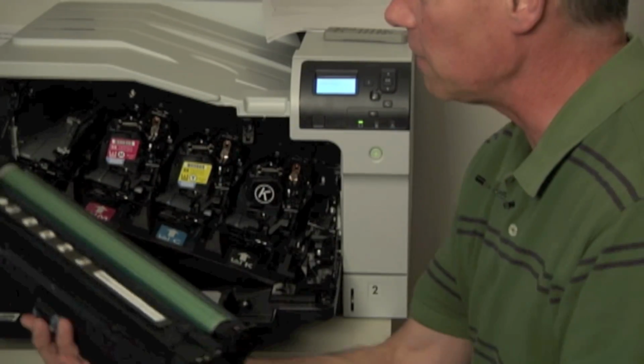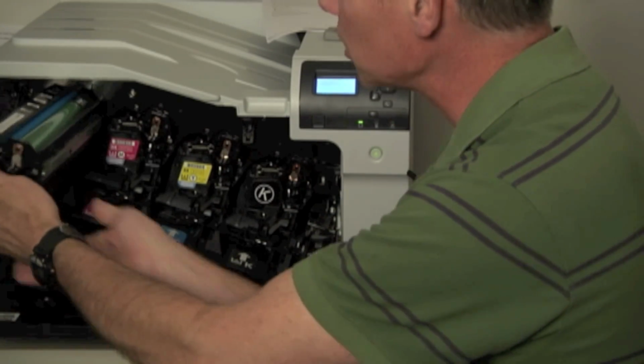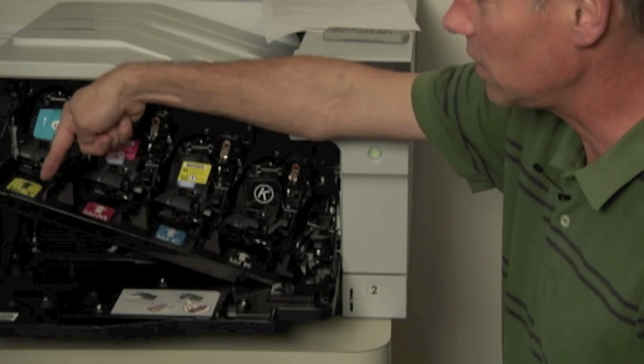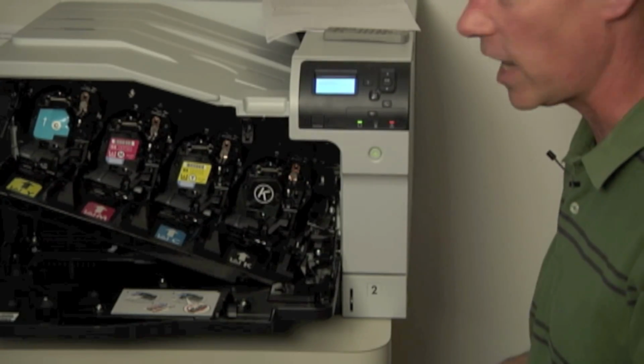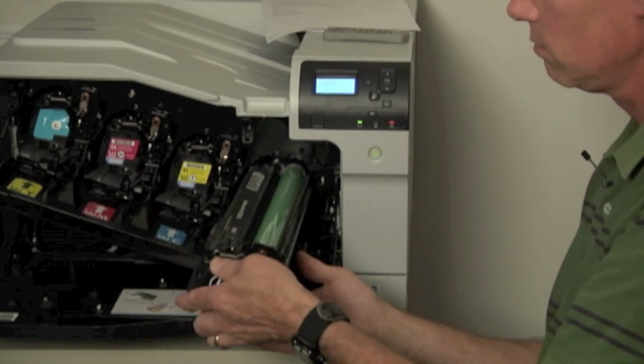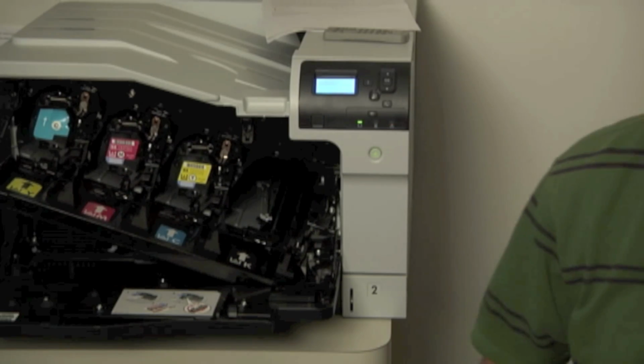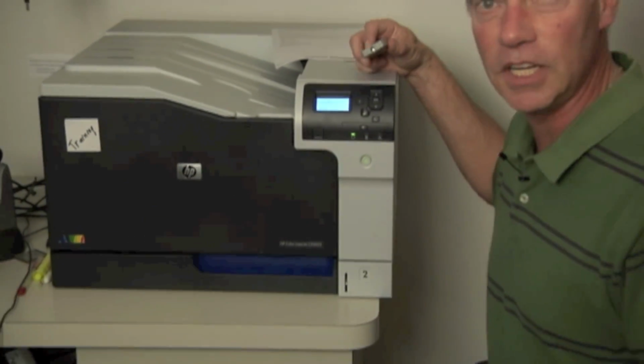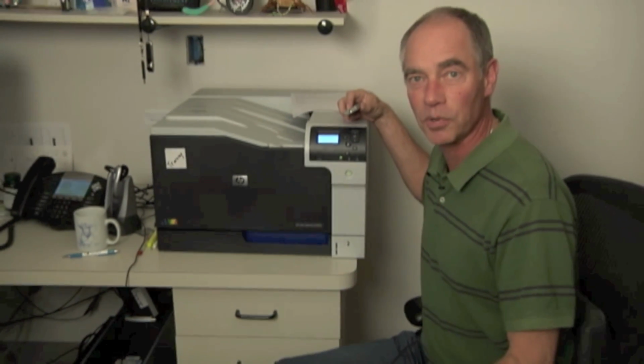I'm not going to work until you fix it. But in disable cartridge mode, I can put cyan into the yellow slot and yellow into the cyan slot. I could even take the black cartridge and just leave it out altogether, close the door, and then I can tell the machine, hey, go ahead and print anyway.